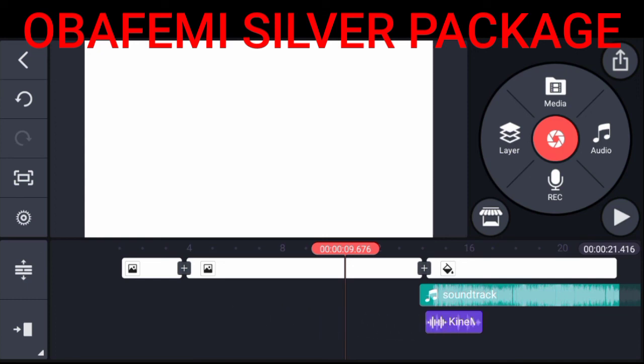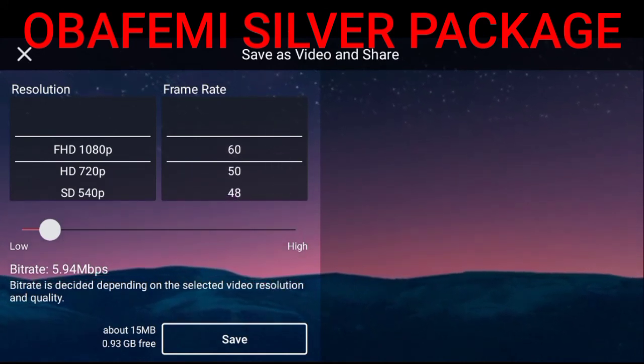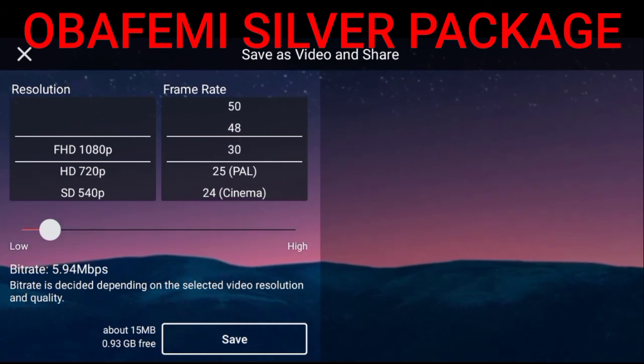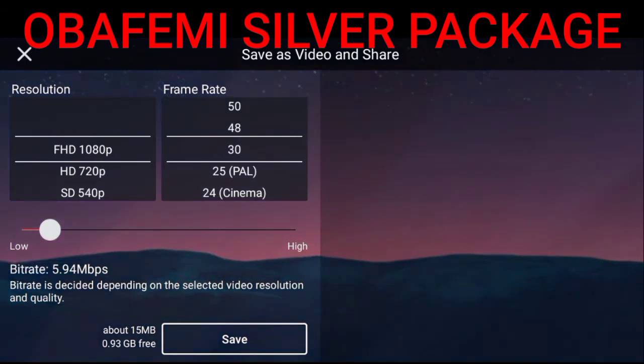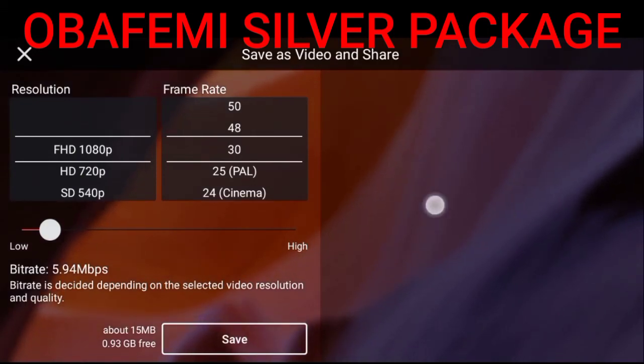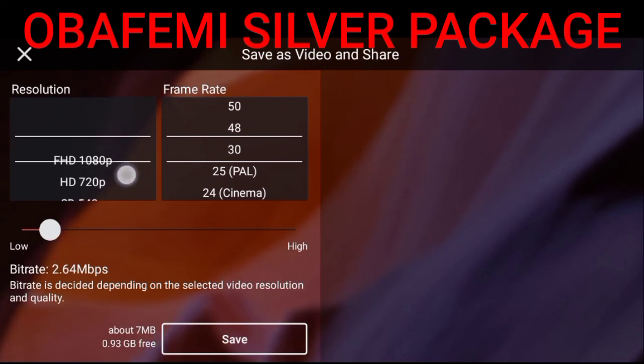So the last one is the export level. So we have different types of frame rate here. We have 60 frames. Most of the time 30 frames per second is common to all video. Okay, so then we have the full HD 1080 quality.